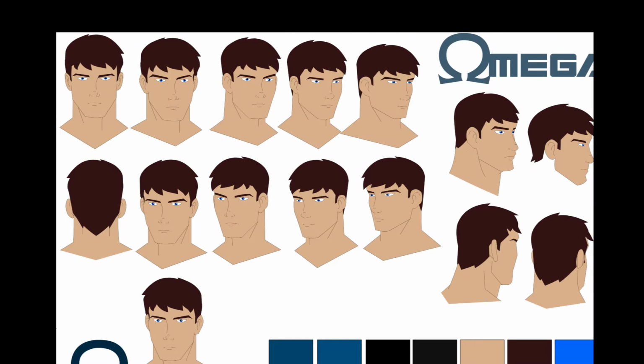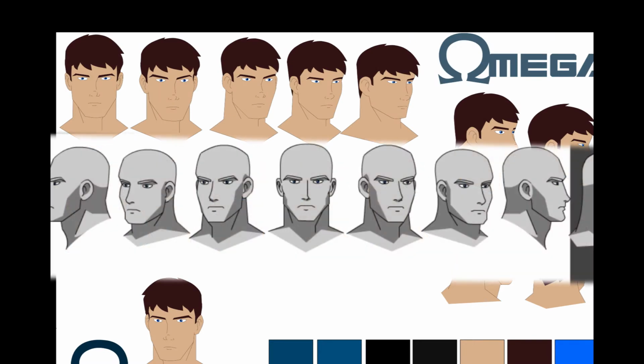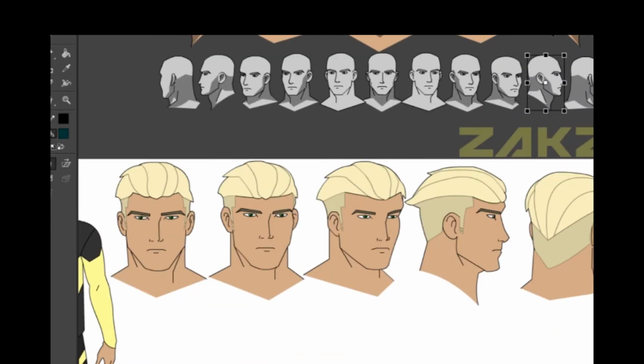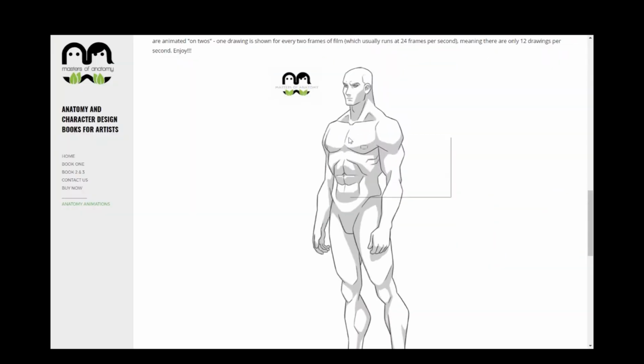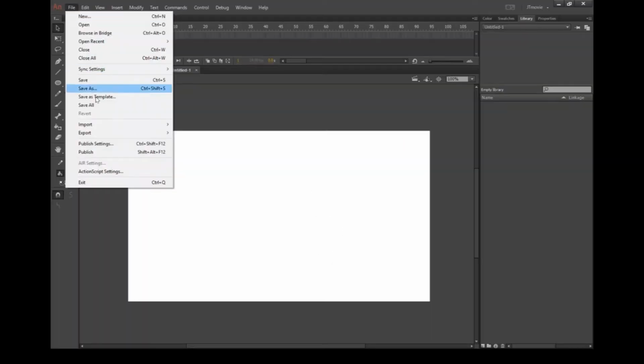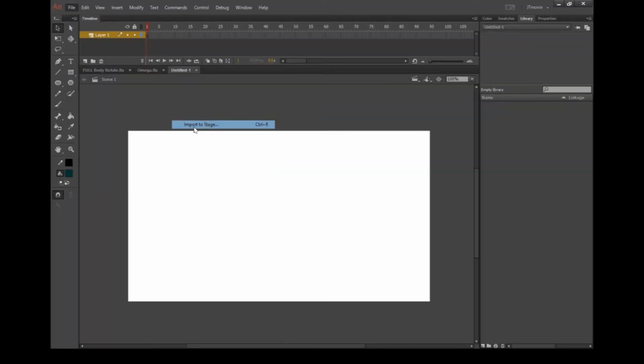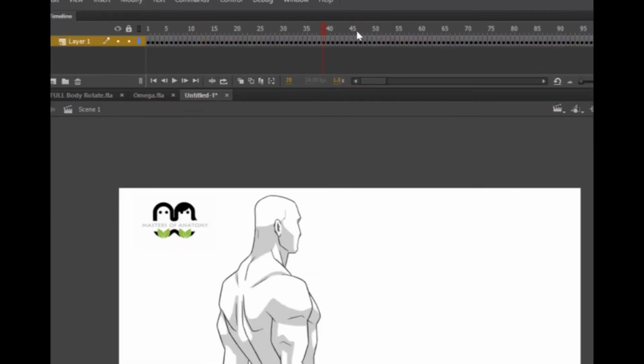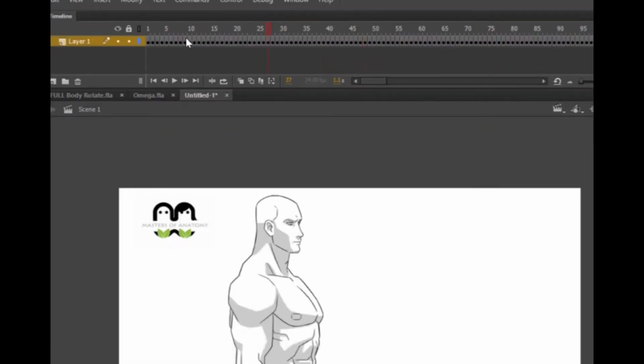So here I have my character Devin, then we have this thing. Now it may not look similar, but that's kind of the point. So I use this as a foundation, the head itself, and then I convert it to whatever I want. So right click, save the image. Okay, then we're gonna go to import into stage. It's an animated GIF, so the whole thing goes inside of it, and now you have the entire head in your animation.